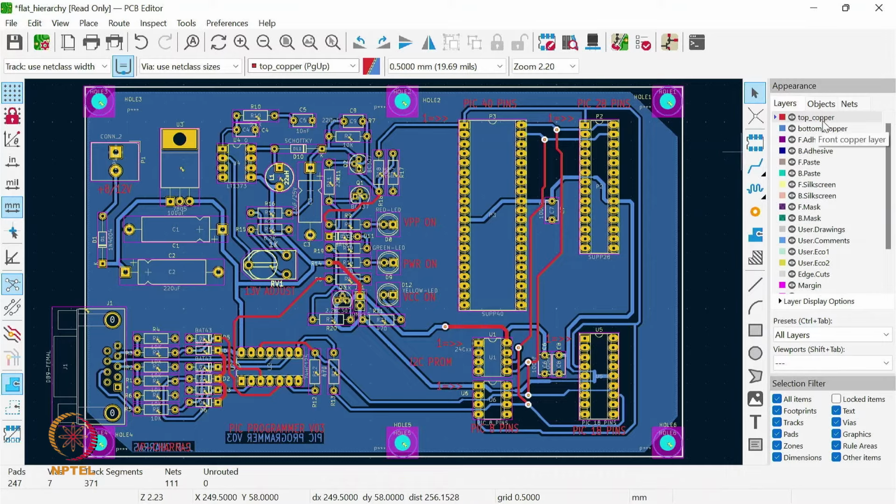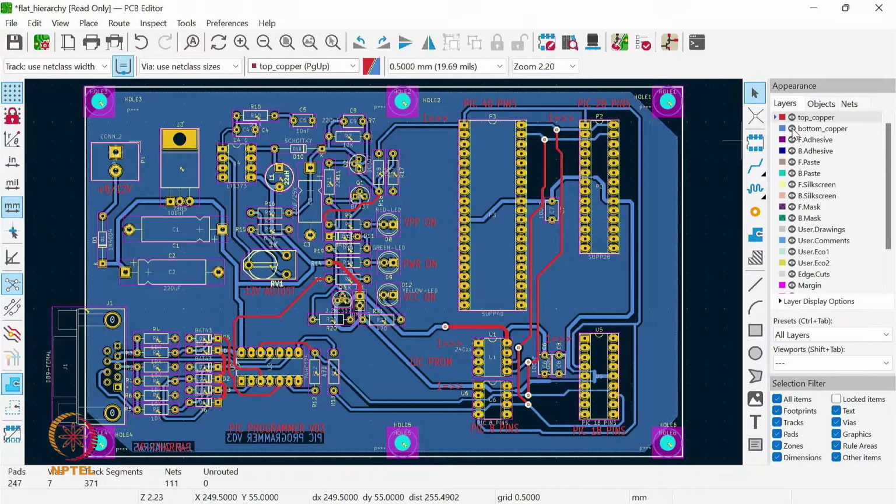So here for example the top layer is given the color brown, and the bottom layer, the bottom copper, is given the color blue.